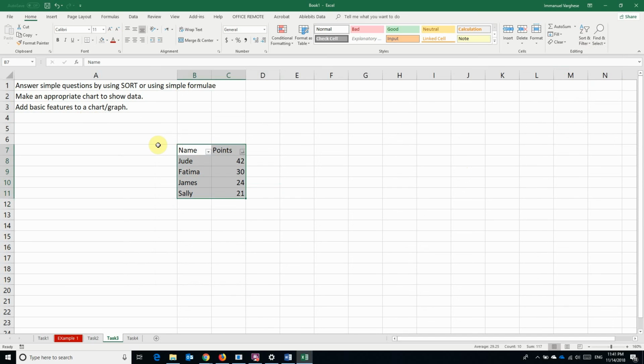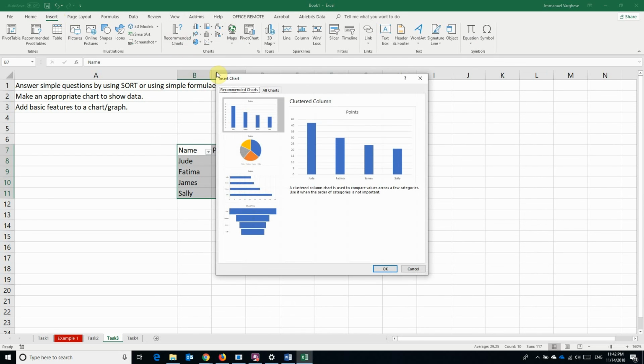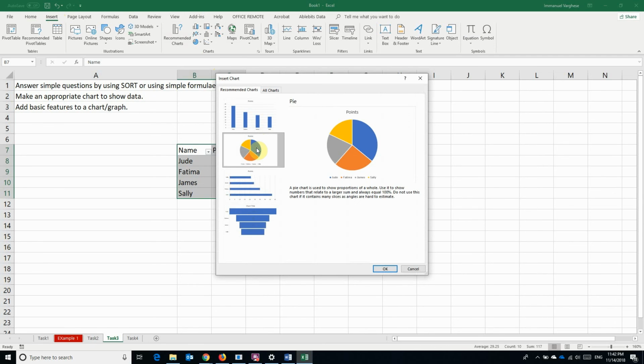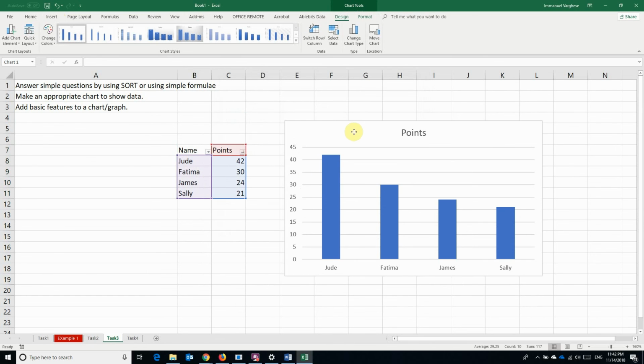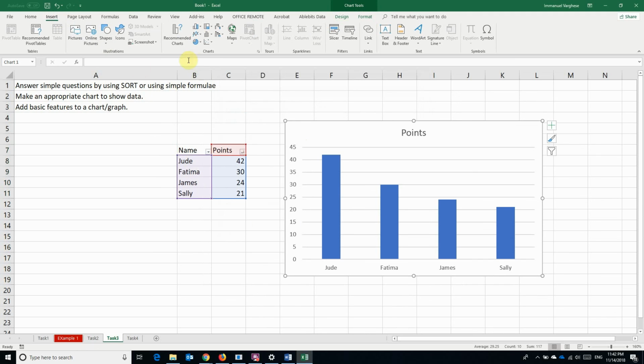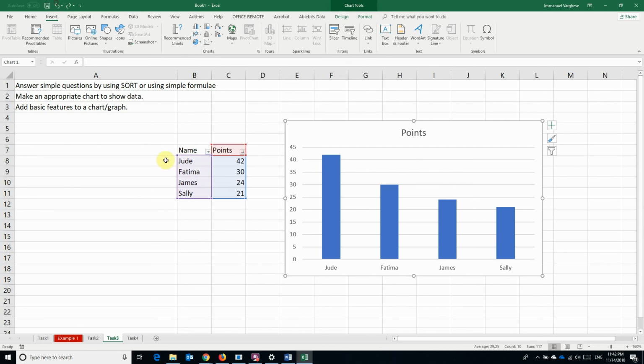And then you need to know how to make a chart or a graph, which is very simple. Just go to insert. There are all the different types of graphs here. You can just click recommended charts so you can see what they look like. That's a bar graph, it's a pie chart. I'm going to use a bar graph. Press OK. If your paper asks you for a pie chart, you'll go to insert, look for a pie chart, and just create a pie chart. There you go. I'm going to leave it at a bar graph for this one.